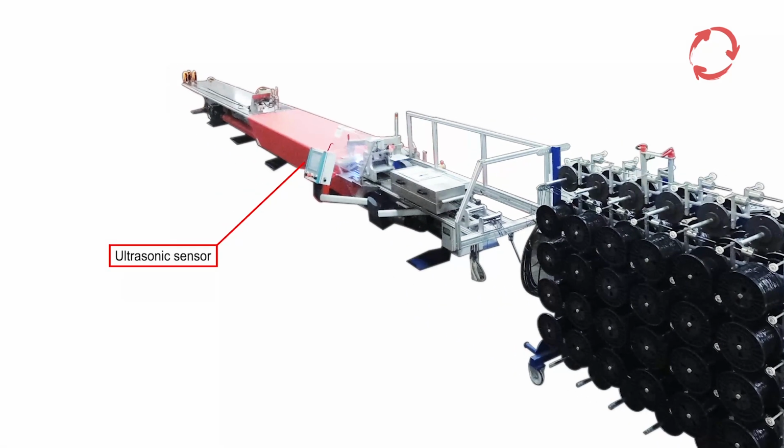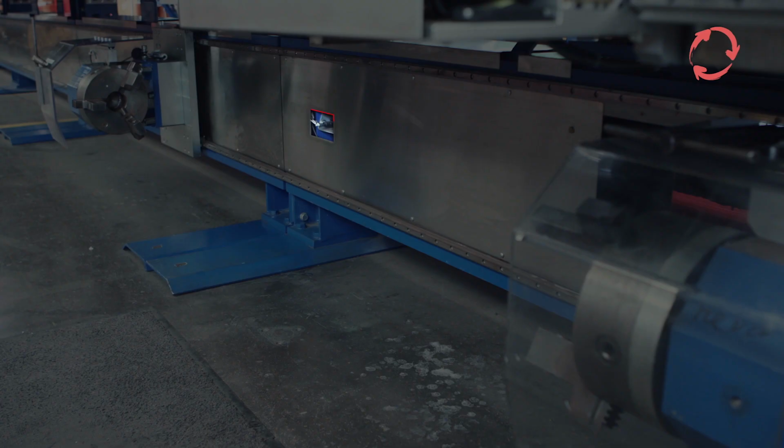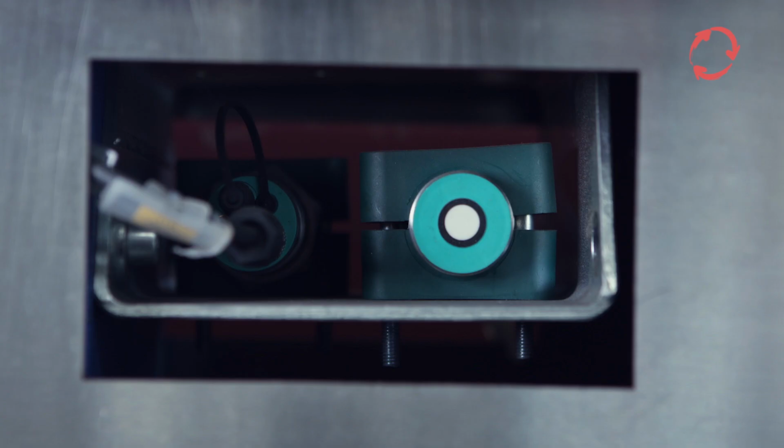The controls use the ultrasonic sensor to determine the current diameter of the sieve rolls. This ensures constant sieve tension throughout the entire filling process.